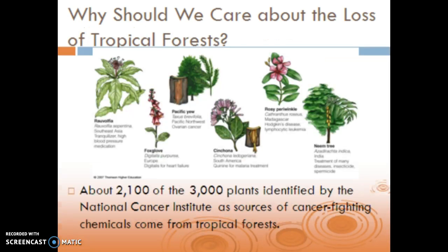So when we talk about the tropical deforestation, well, what does it matter? And that's because it's like a pharmacy out there. We don't know all the stuff that's in the tropical rainforest. We haven't discovered all the plants. We don't know all of their uses. And so if we cut them all down, there's already cures for things that we've gotten out of the forests, things like for malaria. And when you think about even just on a closer level, willow bark is where we got aspirin from. I mean, there's lots of things out there that are very useful for us that if we cut it all down, we just don't know what we're going to be missing.